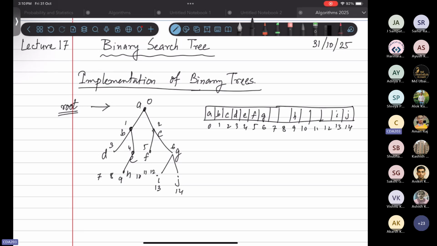How am I going to go there? Any idea? Suppose I'm at this node, how can I go to the left child of the C?